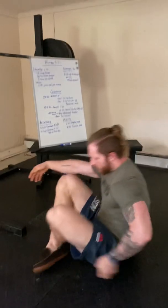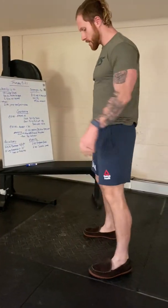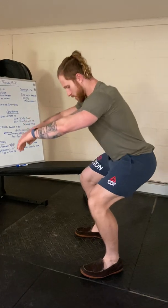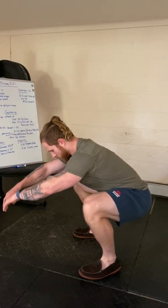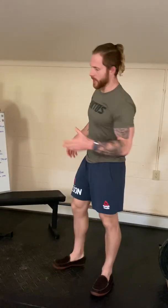And then you're going to hop up to your feet. We're going to go through 5 slow air squats. So for the air squats, just count down to maybe 1, 2, 3. So just nice and smooth, opening up the hips and getting things warmed up for the workout.